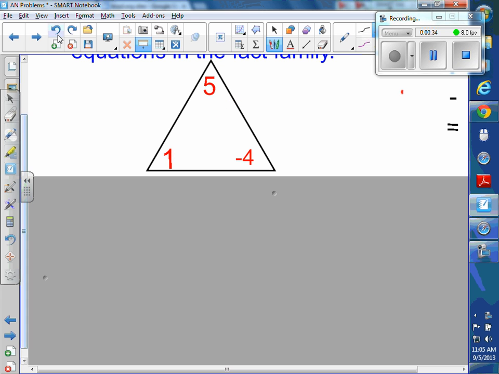Hey, look at that. 1 take away 5 equals -4. So you would have to put a subtract here, right? And it equals there. What's another one, Haley? Plus 5 equals 1. So I'm repeating this because I want to see if you can see a pattern. And Kaylina, what's the last one?